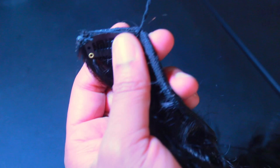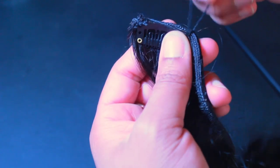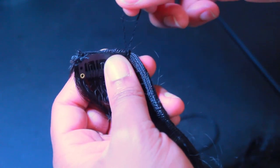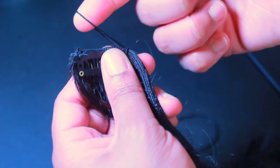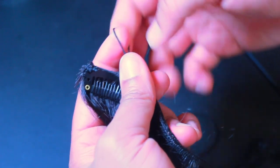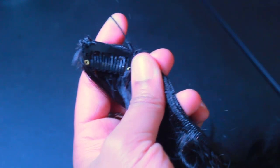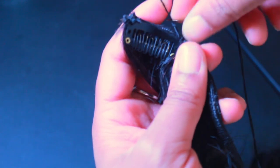See, the thread kind of starts curling up on you. So like I said, you might just want to put your finger through it from jump so that you don't run into the issue I'm running into. And yeah, it seems like I got the memo and I just put my finger through the thread. So I was just trying to pull it closer so that the loop wasn't so big.